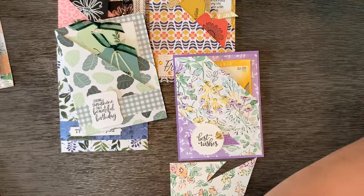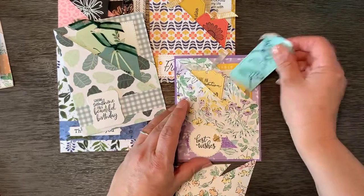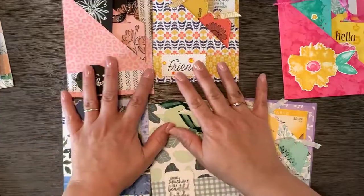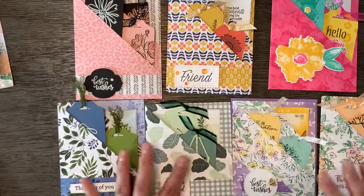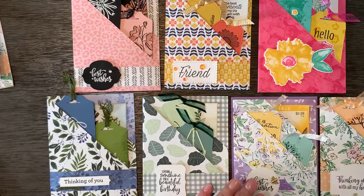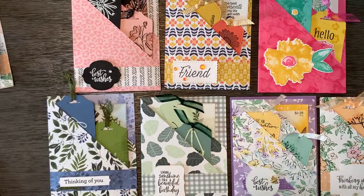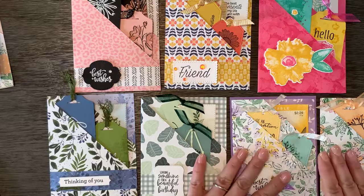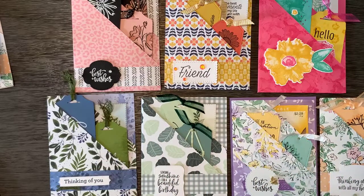I shared a lot today. Take one more look at these and leave me a comment about what you think about the project — I would love your feedback. Which one is your favorite? I hope you give this one sheet layered pocket card a try. All the step-by-step directions, pictures of the pattern, and the PDF to download are going to be on my blog very shortly this afternoon. Thank you so much for watching today. Happy Friday, enjoy your weekend, and I hope you get to do some crafting. Thank you so much — bye-bye!